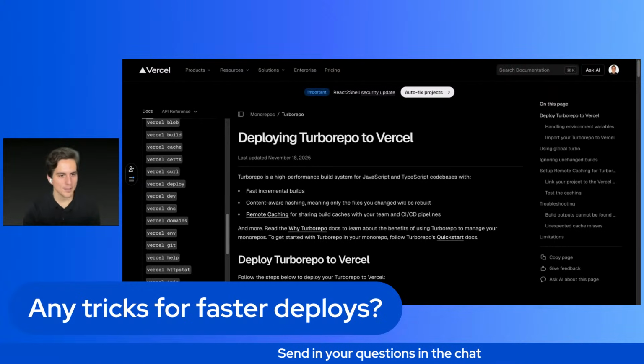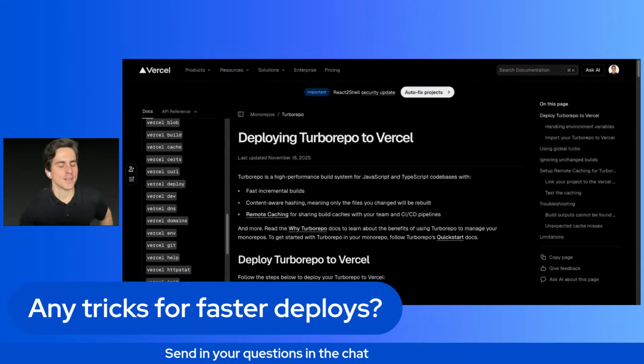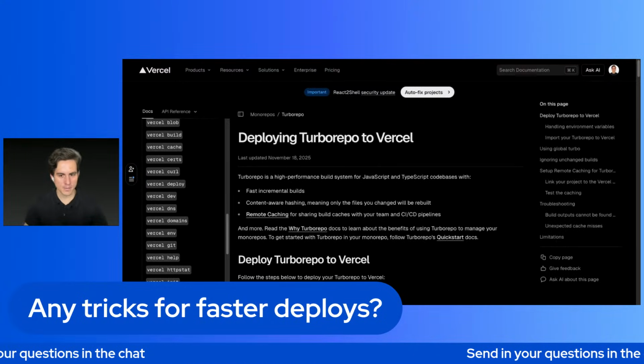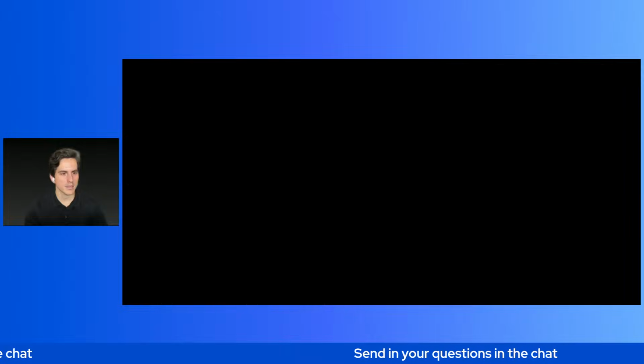Cool. Any tricks for faster deploys? Turborepo has a really cool feature called remote caching. So this means that, let's say you run a build on your local machine and then you push those changes to Git, you're pretty much about to run the same exact build. So why repeat the work?